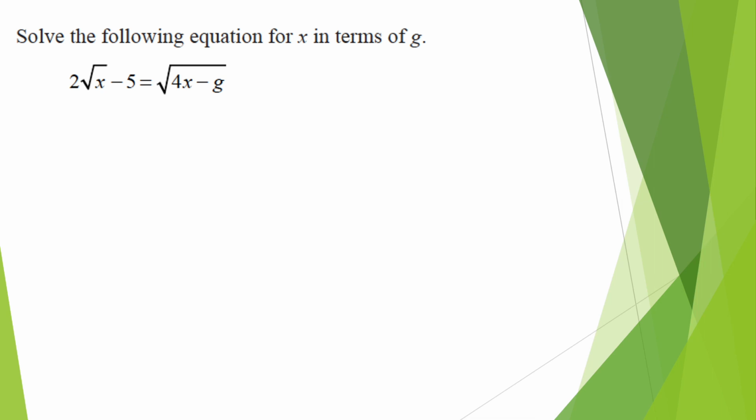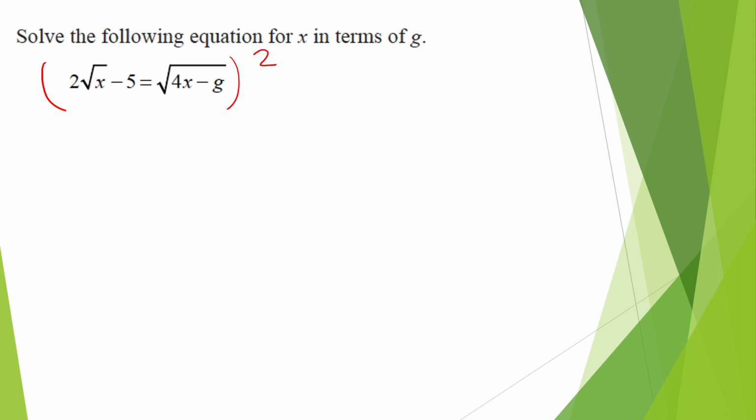There are different types of solving equations in merit level and complex number, but the first type is when surds are involved. When surds are involved, you're aiming to get rid of the surds, and getting rid of the surd will be squaring both sides. So I'll square both sides. You need to make sure that you have one surd at each side, no more than one, because otherwise it gets complicated. This one has already been rearranged and you've got one each side.